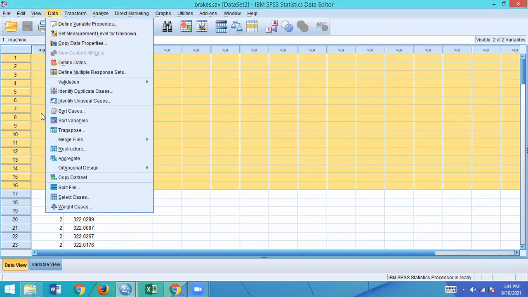One option is available, split file. If you want to split file, go to data, split file. If you want to merge files, go to data and select merge files, right? Split file, merge file. Write down the steps, otherwise everything will get confusing.